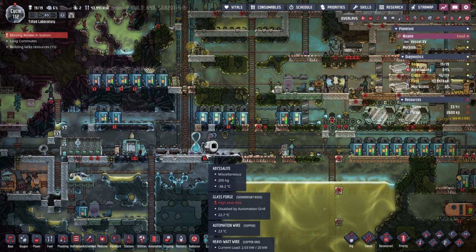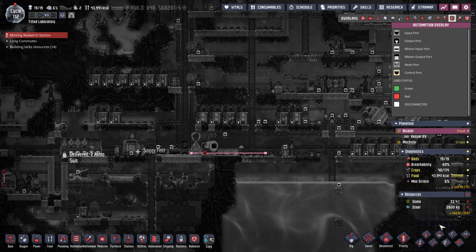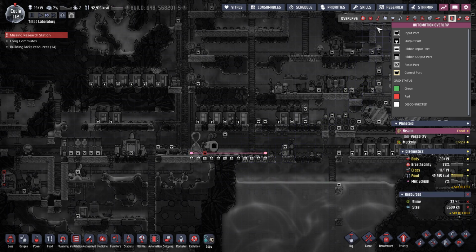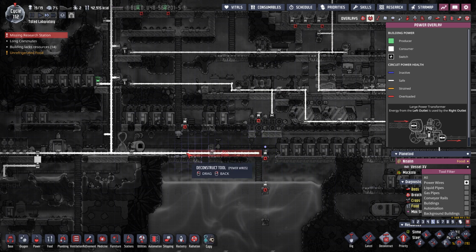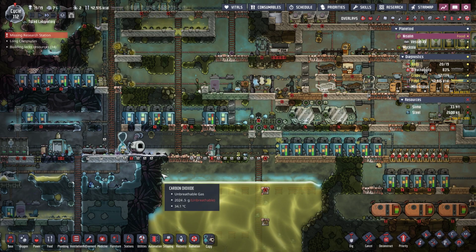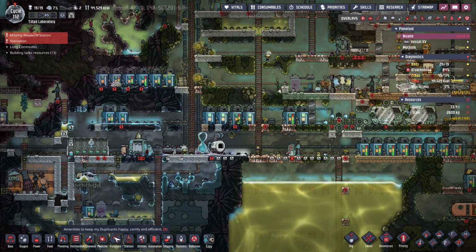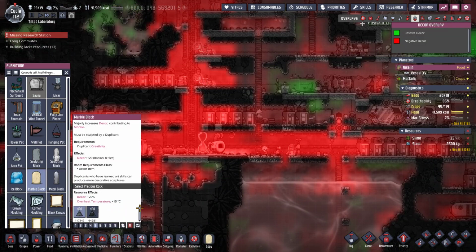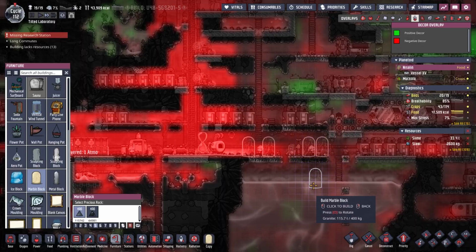Why does it say disabled by automation grid? Aha. There's old wiring in here. Let's get that old wiring out. And deconstruct. We don't need this heavy watt wire. I mean, it's not a vast improvement, but maybe a little bit of improvement. While we're doing this, let's just for the heck of it, not that it matters at all, let people make a few little marble blocks just to improve the looks of this area.